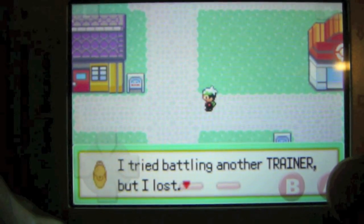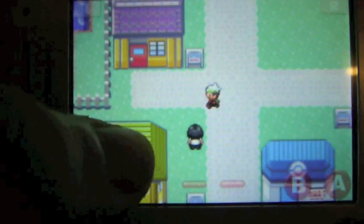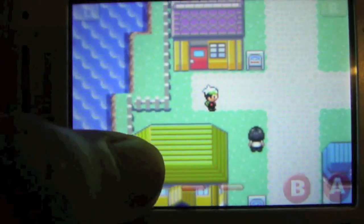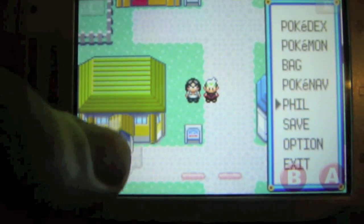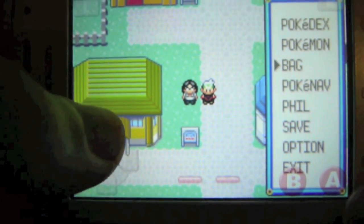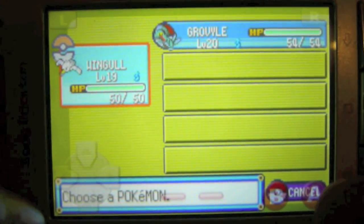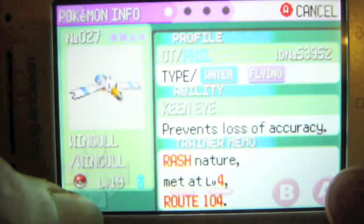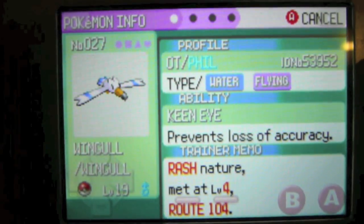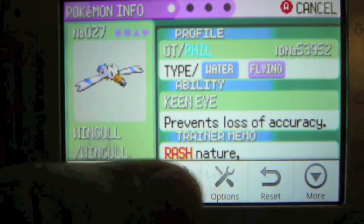So I'll show you a bit more gameplay. There you can see it's a bit messing up. Sometimes it just carries on walking even though you're not pressing it. It's heat sensitive, I think, so you don't need to actually touch it. But there's my Pokemon. I have a Wingull at level 19 and a Grovyle at level 20.